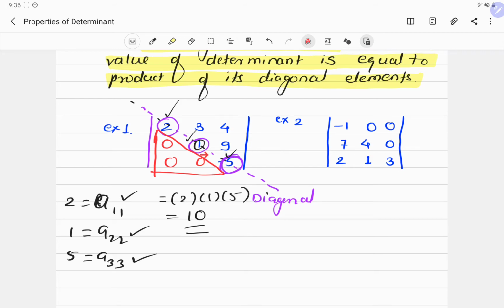So, as per this property, if all the elements below the diagonal, or if you observe this next problem, all the elements above the diagonal are 0. So let me form a triangle over here. If you observe, this is the triangle that they are talking about, and all the elements above the diagonal are 0, then the value of such a determinant is always the product of their diagonal elements. These diagonal elements are minus 1, 4, 3, and the answer is always the product of diagonal elements. So in this case, it is minus 12. So the final answer for this determinant is minus 12.